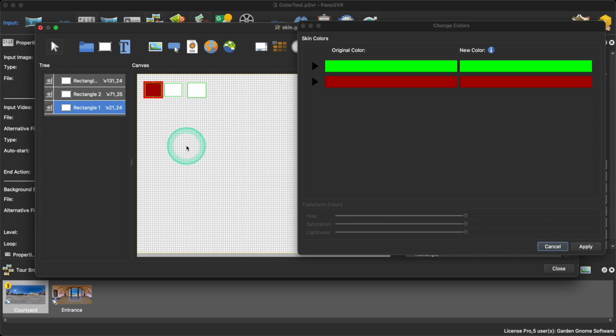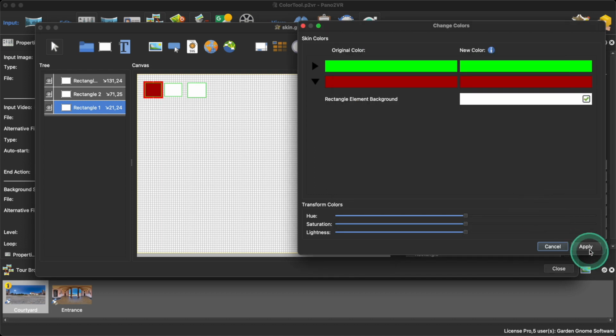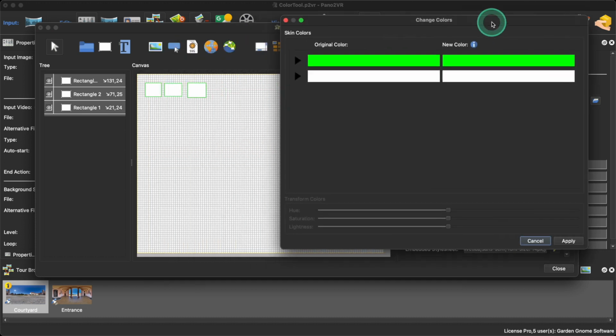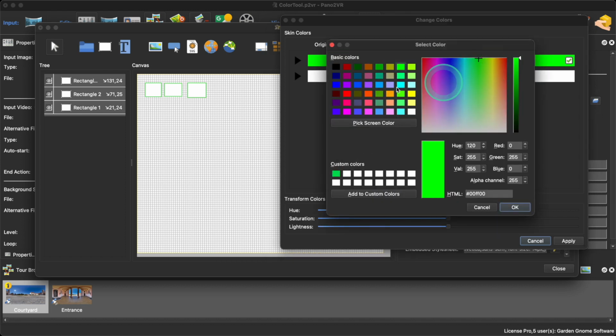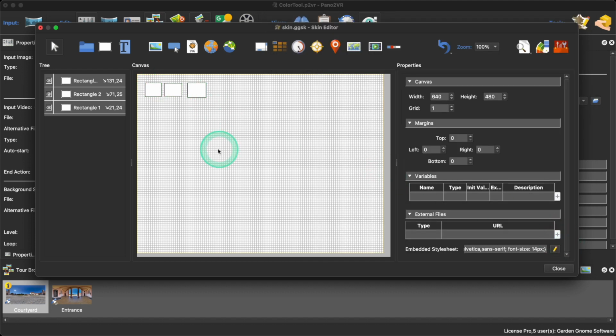So with nothing selected, I'm going to colorize everything, and with just one element selected, we can colorize that one element. So I can return this back to white. Here we go, and apply. And again, if I was not to select anything, so I'll open it up again, we're back just to the 2 colors, the green and the white. And again, if I double click on the green, turn it back to black, and we were back where we started.